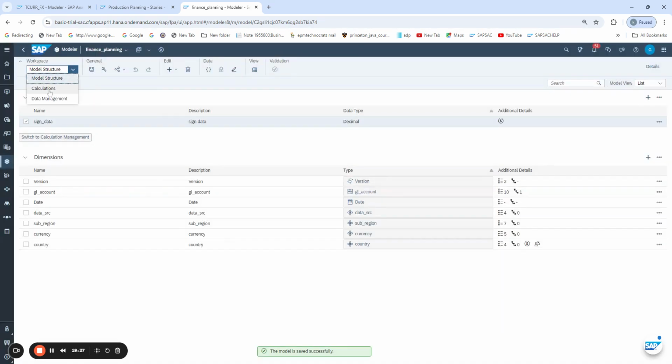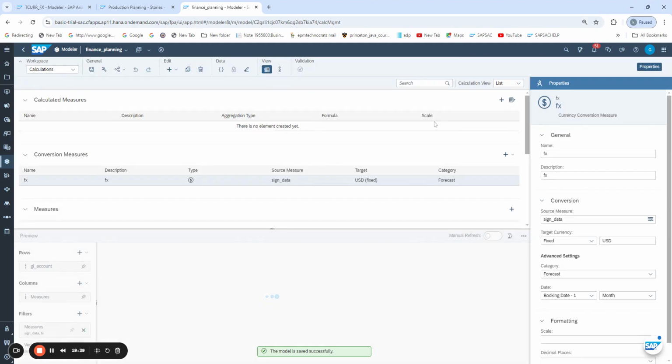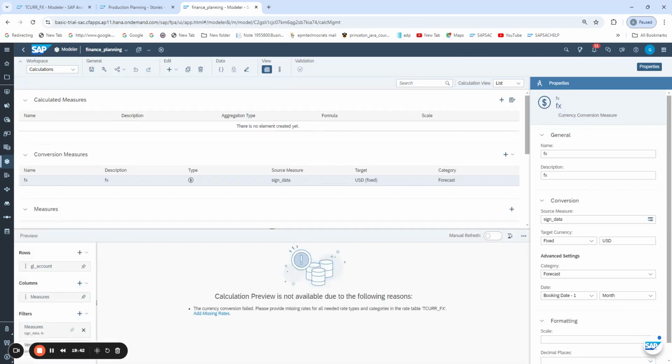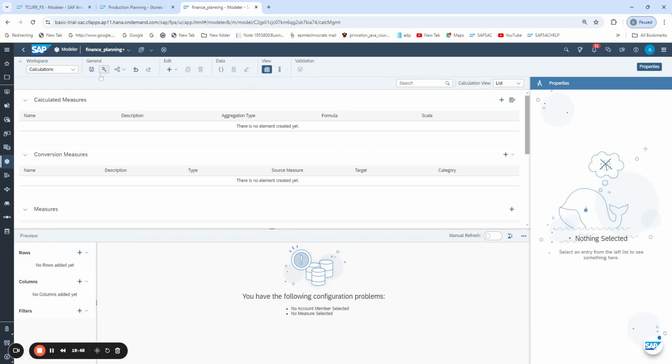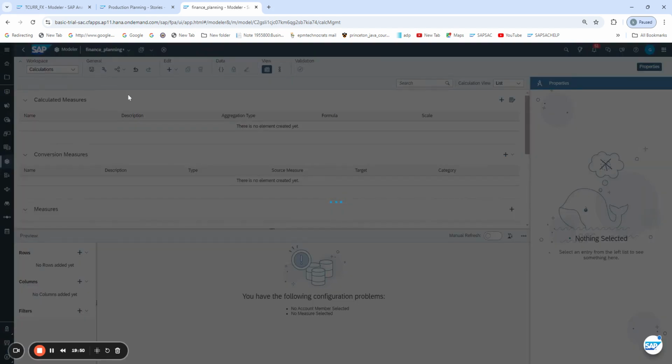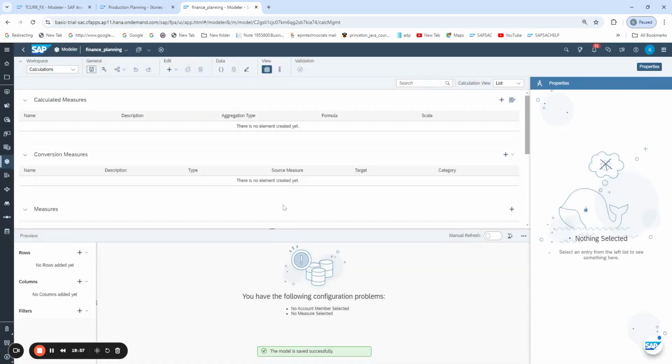Now in the model structure, go to the calculations. Already I did something. Okay. Here you can see conversion measures, right? This is measure conversion.